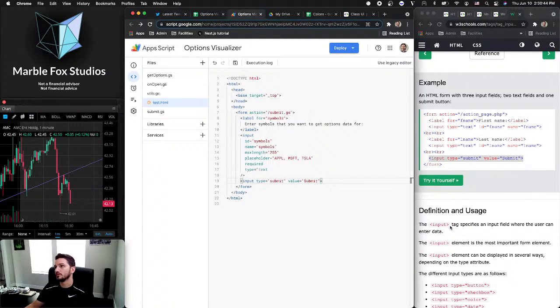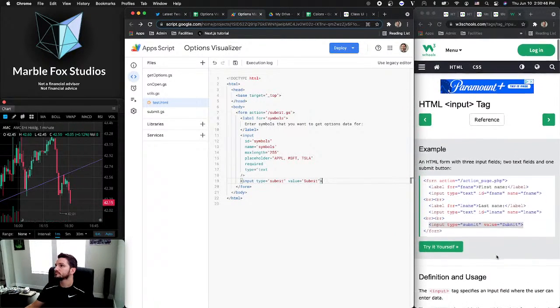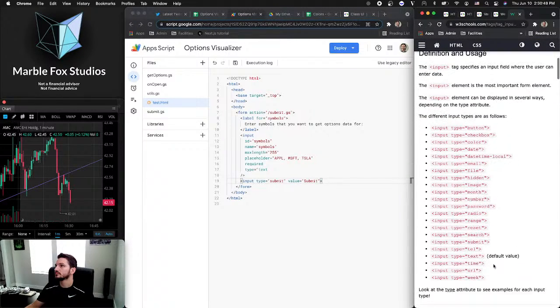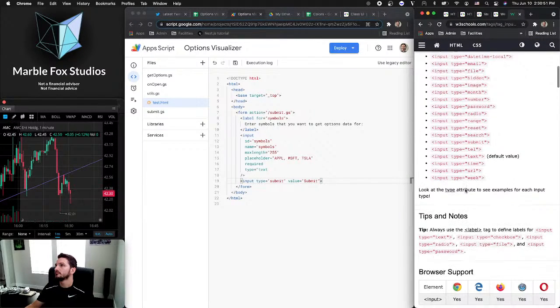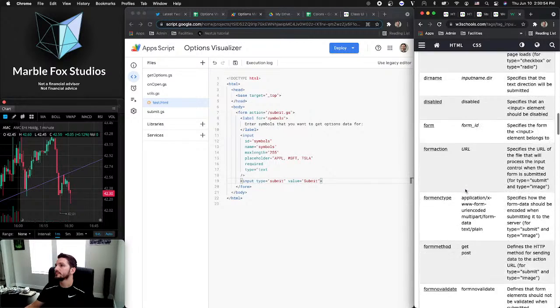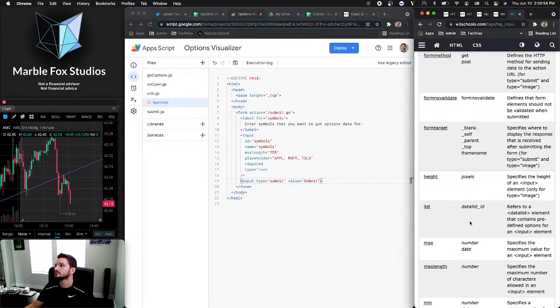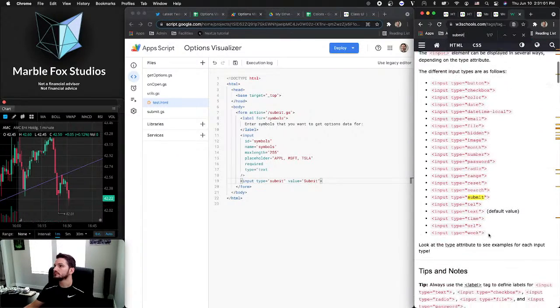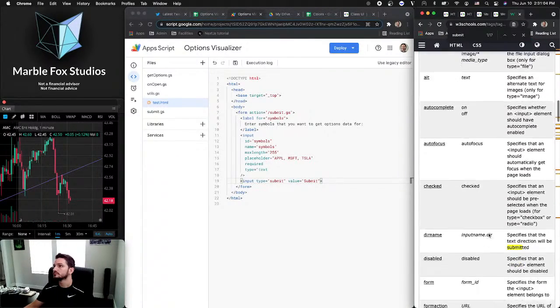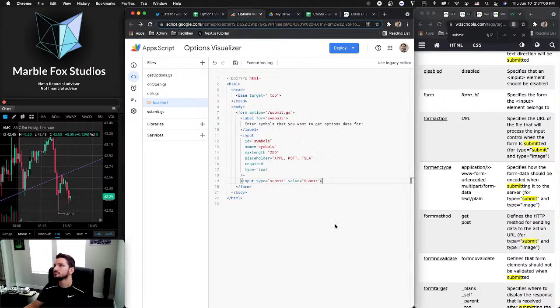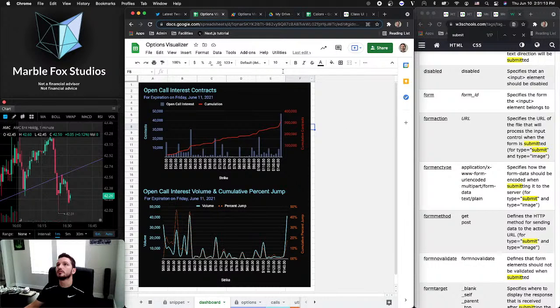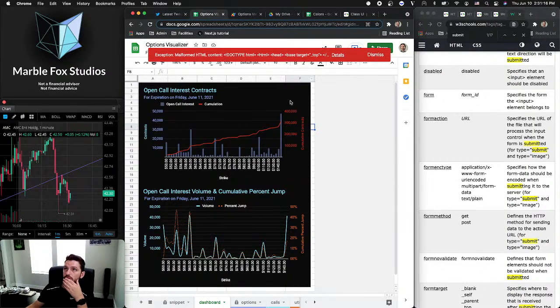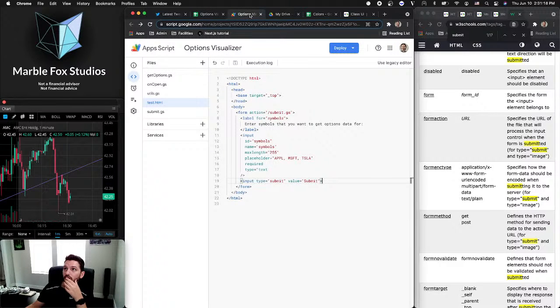Maybe it's not complete without the submit. Okay, so let's save that. Refresh options. Malformed HTML content.